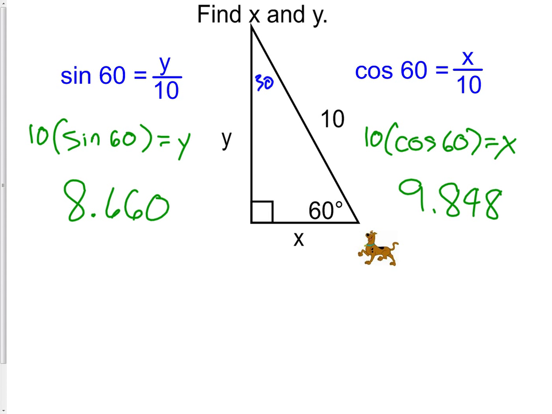We now have the value of the two sides of our triangle. Whoops, I think I might have entered. That doesn't seem quite right. That seems too small. So let's, we better double check that. Hopefully you were checking that on your calculator as you went along. So let's check this one more time. 10 times cosine of 60, which is actually 5. That sounds a little better. Now we have the two lengths of our sides of our triangle. We have the bottom, or the leg y, which is 8.66, and our leg x, which is 5.